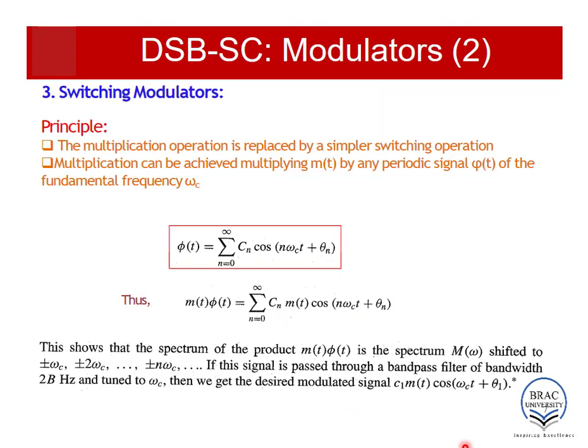Then comes switching modulators. Basically, we know the basic principles of the switching modulator from our previous discussion of DSBSC. In the DSBSC modulation and demodulation technique, we use a system where we are using a signal wt for modulating or demodulating a signal. This is basically the same thing. We know that we can easily create a DSBSC modulated signal by multiplying the message and the carrier. But the multiplication is complex, so we replace the multiplication operation by simply a switching operation. That is why this type of modulators are called switching modulators.